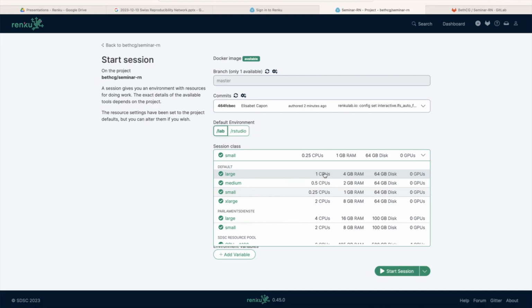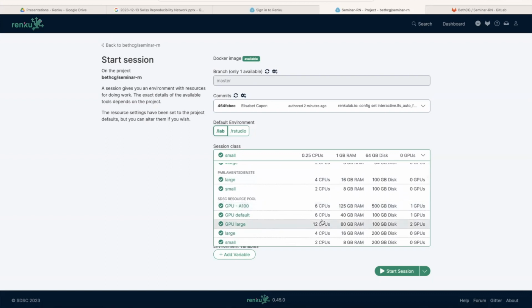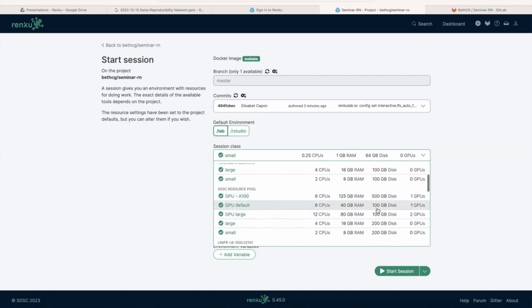And one of our most recent features from this 2023 has been the possibility to create, you can see here I am an admin, so I can see all the resource pools, we call them resource pools, that we have within Renku. But for example, the Parliament, since they contacted us and told us, okay, we need more RAM and more disk, can you create an instance for us? And this can be done on demand by the research group.